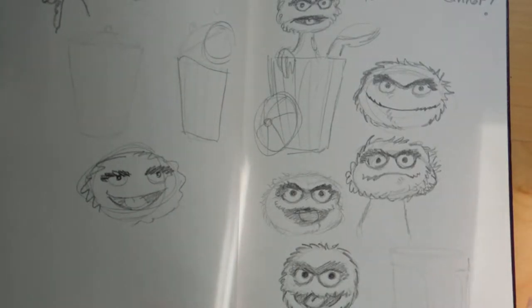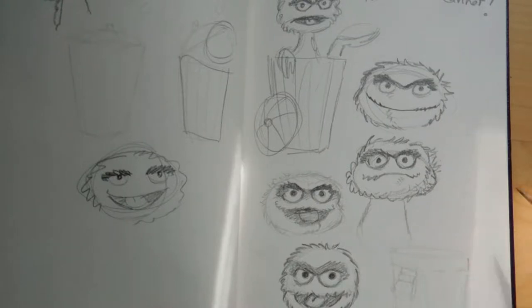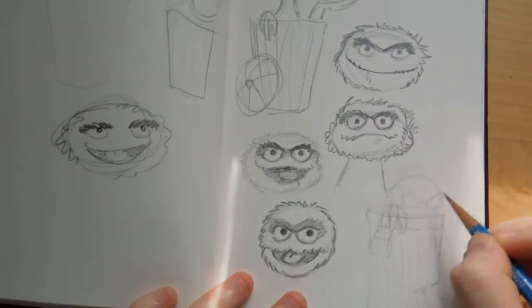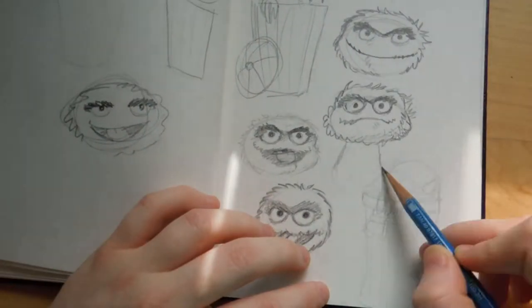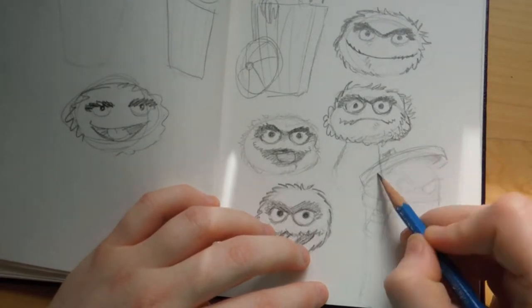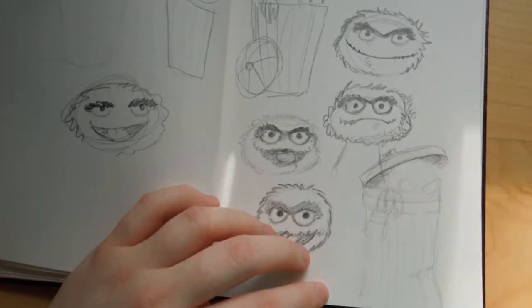So if you're drawing him yourself, make sure you bring that brow all the way around to the sides and make it kind of fluffy on the edges, almost like a winged, like, fake lash look. Get it, girl. Anyway.